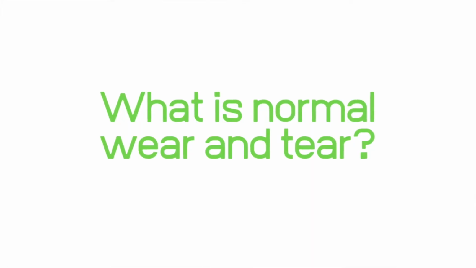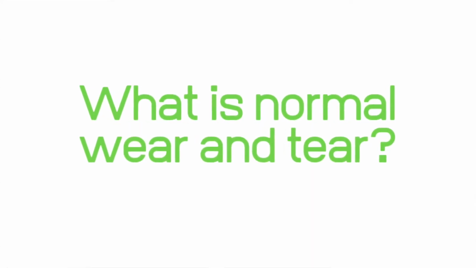Okay, so let's talk about wear and tear first. Wear and tear is something that you as a landlord, you have to expect this in a rental property. You have to expect to spend money between tenant turnover to fix or touch up little things. Normal wear and tear are things like just regular wear on a carpet in the high traffic areas. It can be small holes in the walls from nail holes. It can be scuffs on the wall just from general use. It can be things like dirty grout or caulk that you need to replace or redo, cut out and redo.